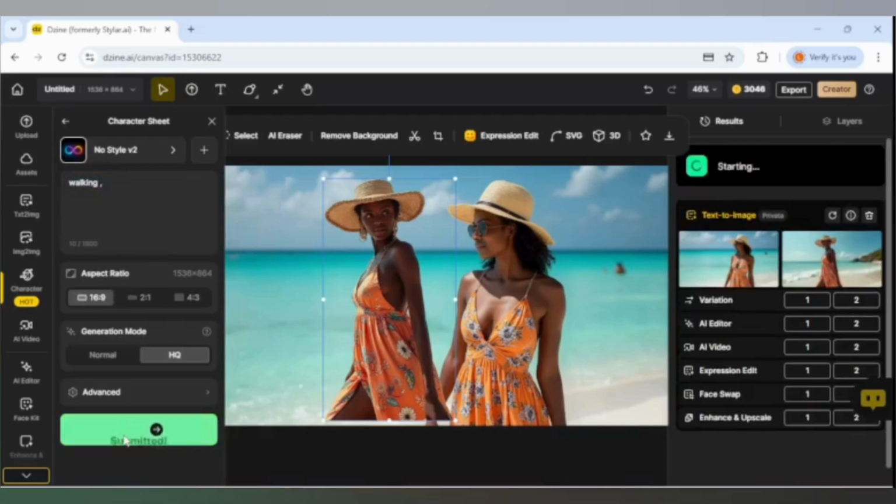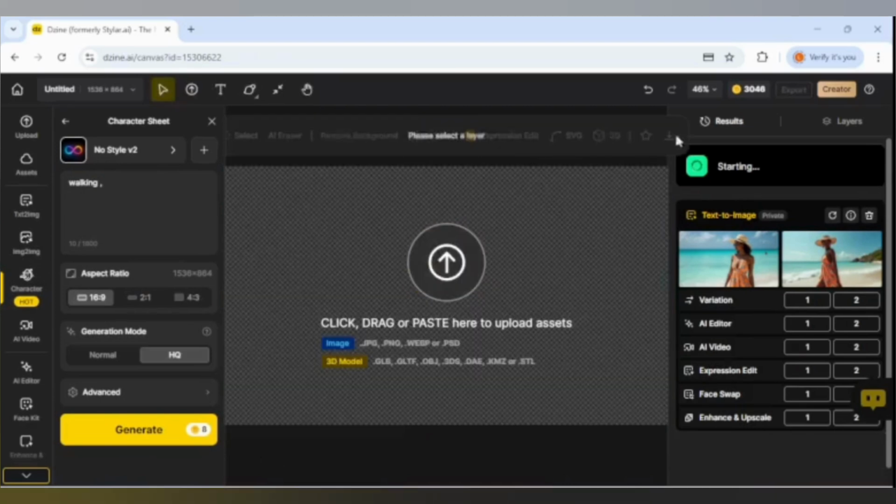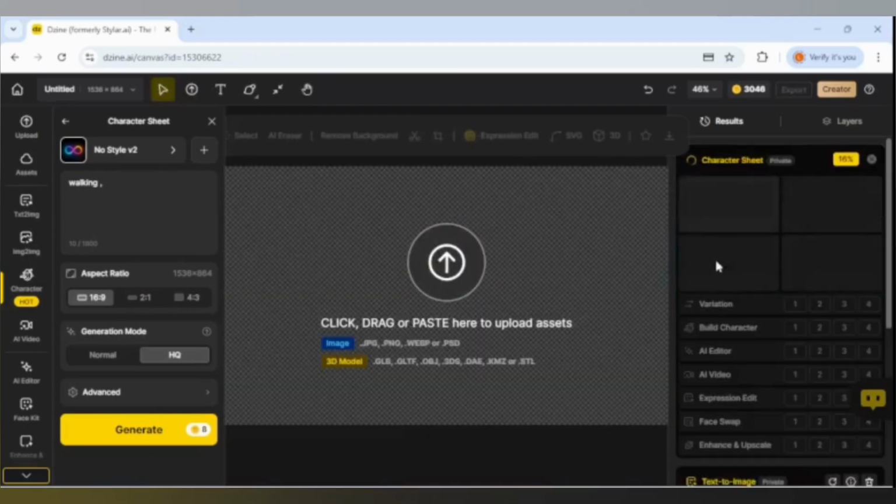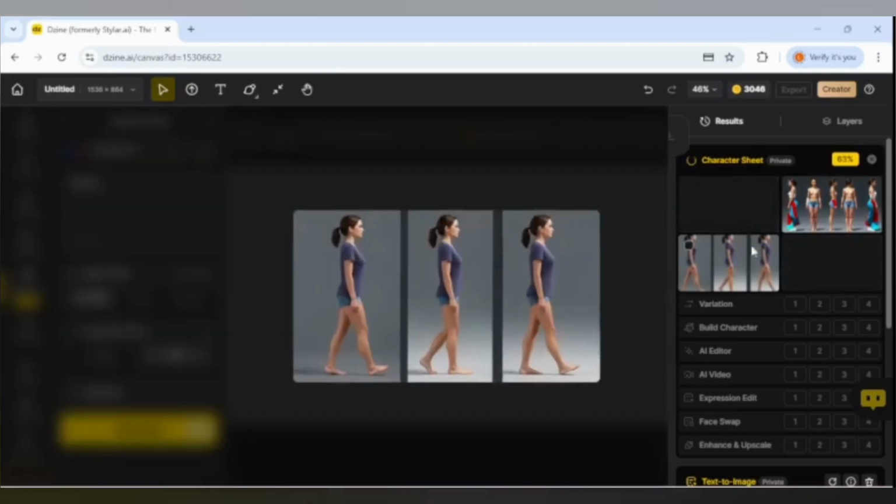Let me show you if it can create this character consistency in different ways. I'm going to remove this one so that you can see the results it is generating here, the character sheet for maybe a beautiful African woman, or maybe for your website, or for your design, or for your business, stuff like that. So Dzine AI is one of the best websites that I highly recommend you to try.